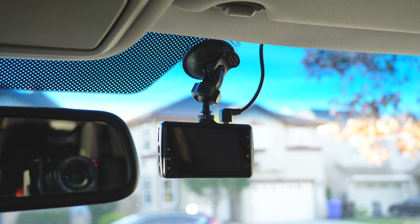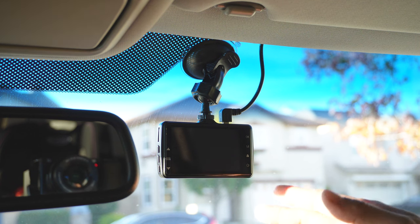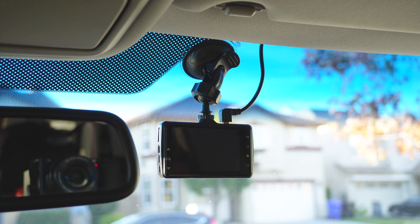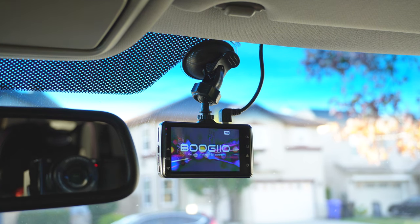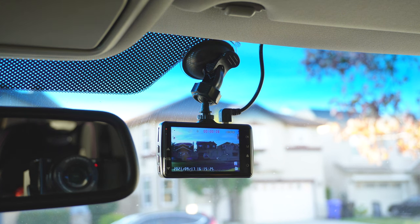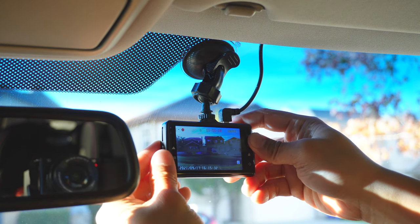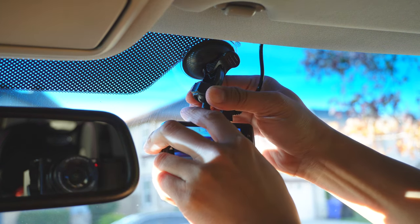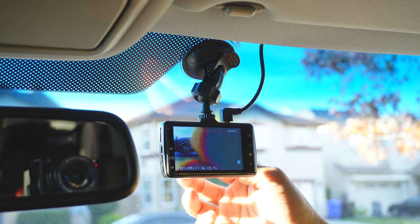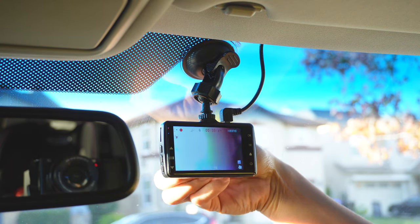That's pretty much it. As soon as you fire up your car, this will turn on every time. I have my screen set to turn off automatically. Right out of the box, I believe it's just set to be always on — I don't like to have the screen always on, I find it a little bit distracting when I drive. Let's fire up the car. Greeted with a little chime and the Bougio logo. There is the view. You can also angle it accordingly — I like to get a little bit over the hood and go slightly left to keep it centered. Just make sure the lock ring is nice and tight. From here, you can remove the protective cap from the lens.